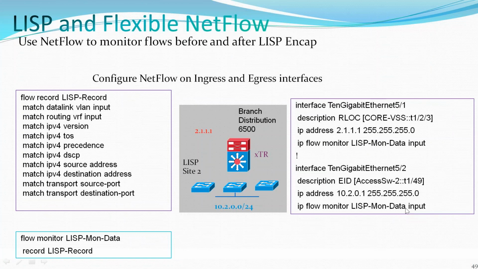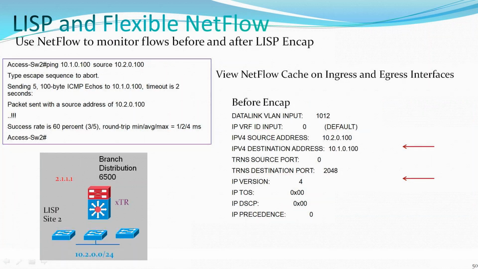The other important enhancement is that we can do flexible NetFlow with respect to Lisp, and here is a sample configuration that you can refer to. You can monitor with NetFlow the encap and decap packets. So here you can see site 2, branch distributed Catalyst, and I have the NetFlow cache on ingress and egress interfaces. We are using NetFlow to monitor the flow before and after Lisp encapsulation. So this feature is there.